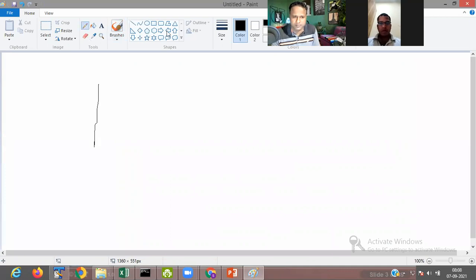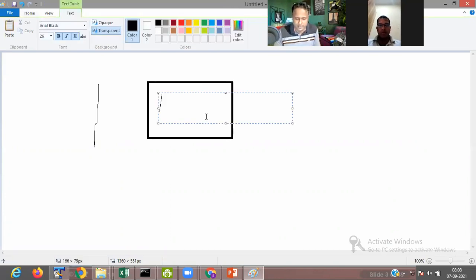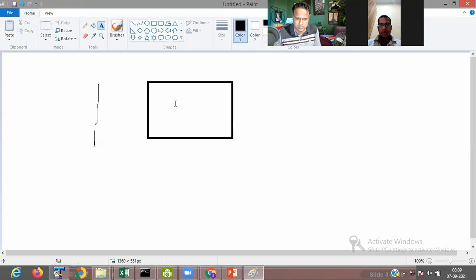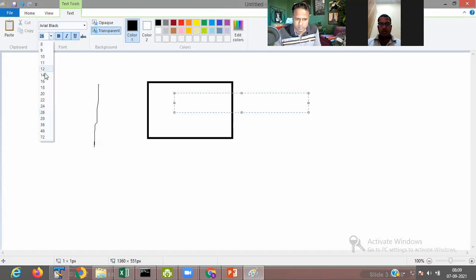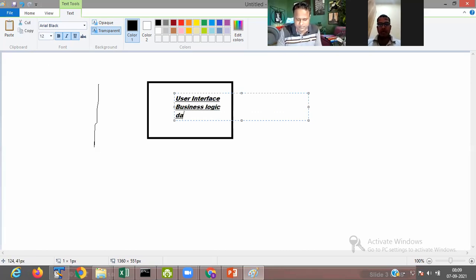Suppose it is a single system. In this single system, all the things are present: the user interface, the business logic, and next our database.